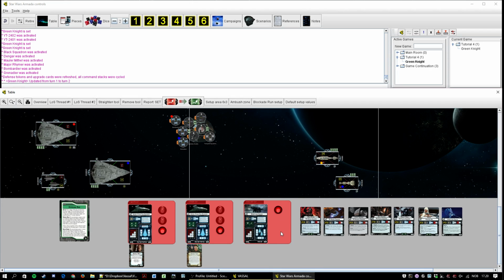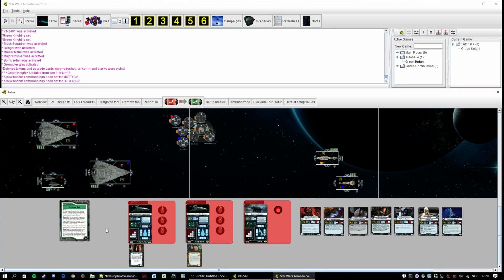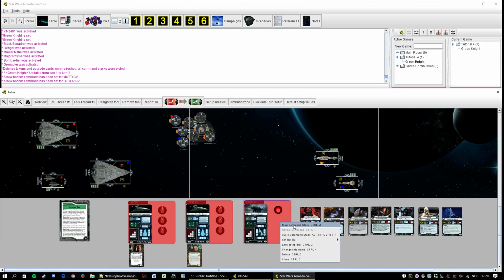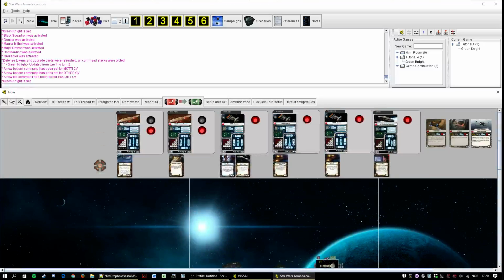So we are going to just spam squadron commands, hotkey for 1 and there, and I'm not sure I really need any squadron commands from the Gozanti, but maybe I do. So squadron, and I'm done. So Control M to remask, and I hit set to show that my command dials have been set.